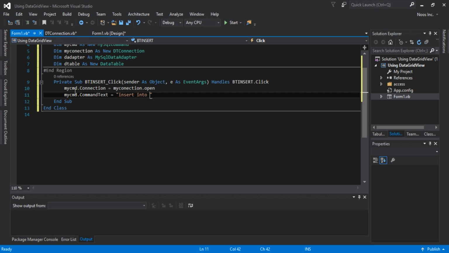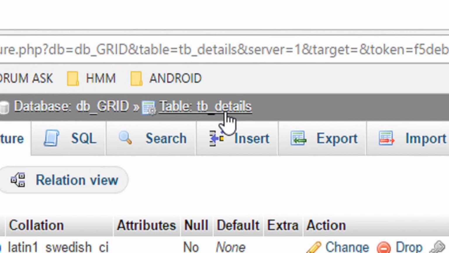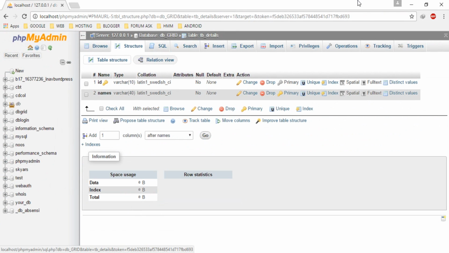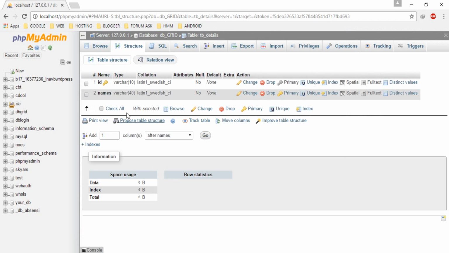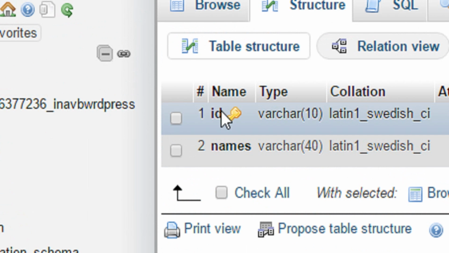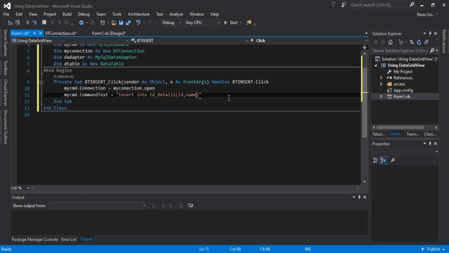Our table name, we need to see again, is tb_details. Into tb_details. In the brackets I will insert the fields id and names, and we need to see again the content, id and names.